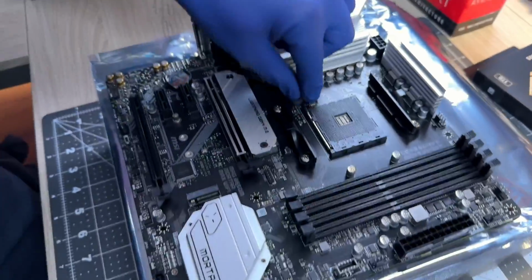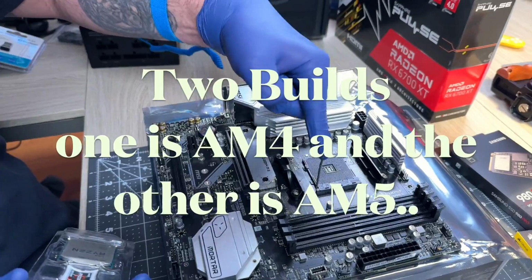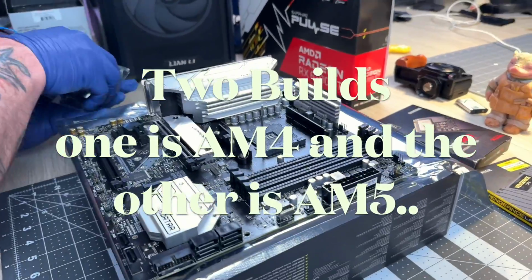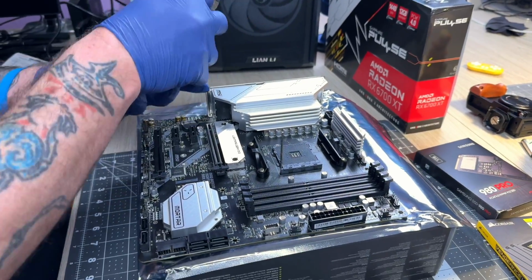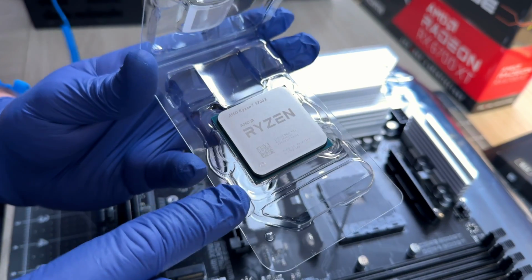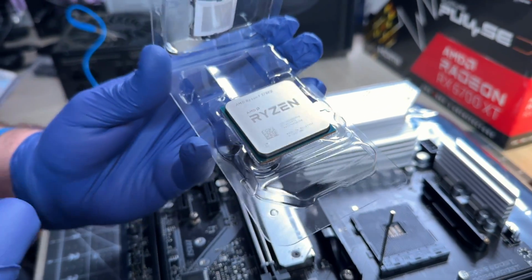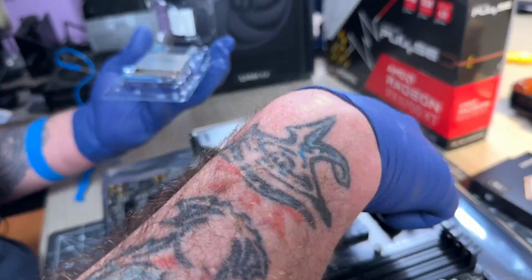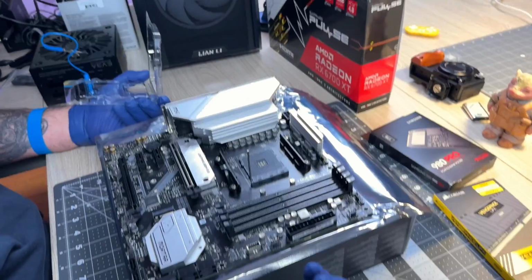Yeah, in 2024. We will separate the build recommendations into AM4 and AM5. They will all have specific CPUs, RAM, and motherboards. And then after that, we have compiled the other parts that you will need for the build. But we selected parts that are all going to be uniform for both AM4 and AM5 platforms.